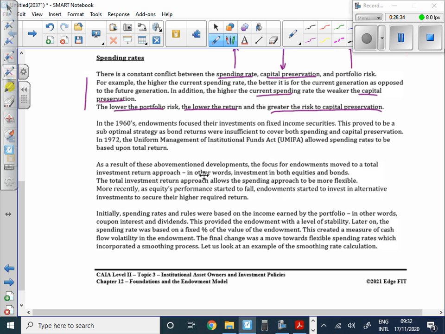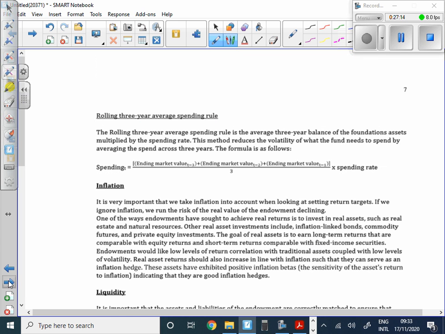I'm just going to give you a bit of an example over the page on the spending calculations, because what happened was initially there were fixed spending requirements in place. In other words, you had to spend a certain amount of your opening balance of your assets under management, or your assets in the endowment, for the coming year. They then said, well, that's a little bit harsh because sometimes times are more difficult, sometimes a little bit easier, different kinds of markets, different kinds of cycles. So let's try and average that out a little bit. And they came up with the smoothing rate calculation, which I'm going to show you here.